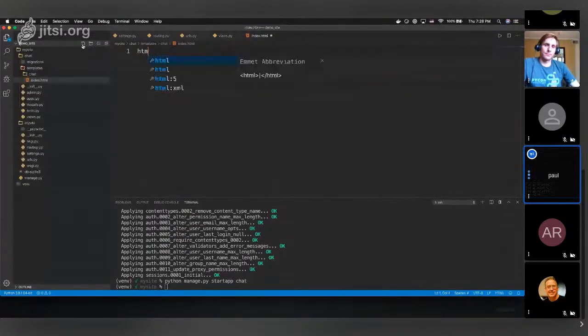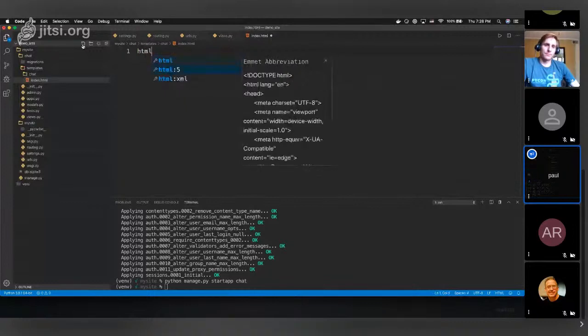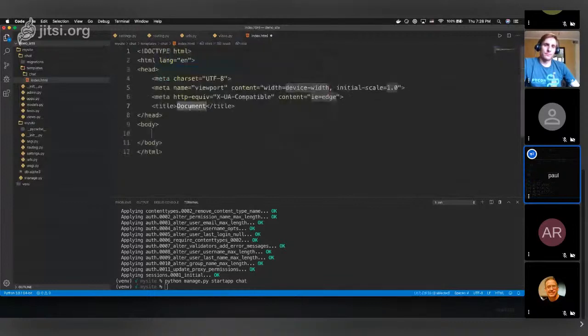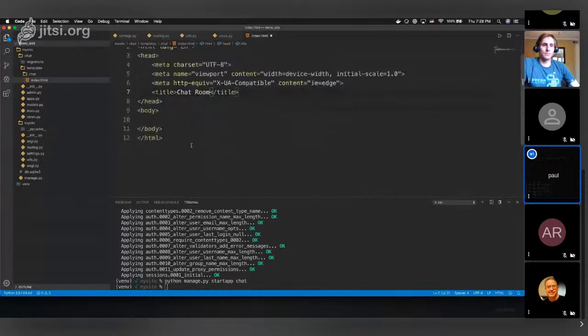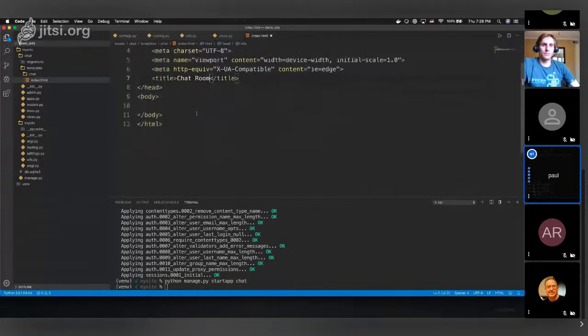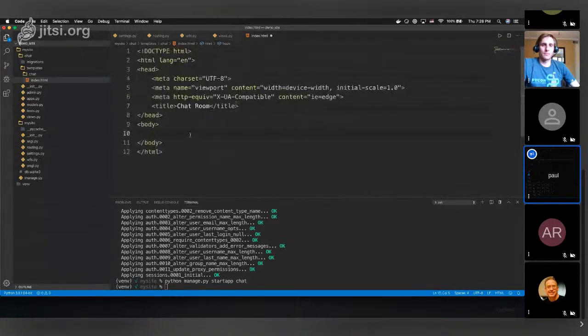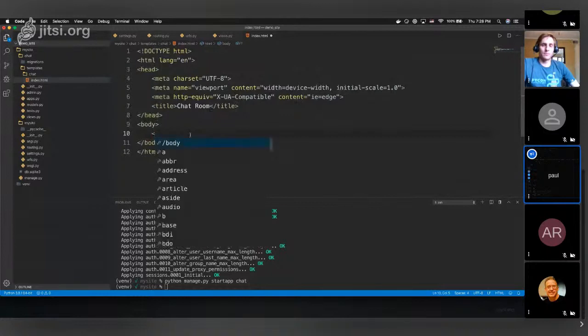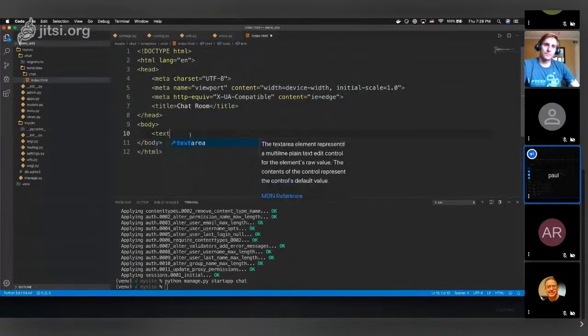Now we're going to create a basic HTML5 page, just using a nice snippet. This is going to be our chat room. We're not going to use this till later, but I'm going to define out what everything looks like. We're going to have a textarea. This is where the chat messages are going to live.